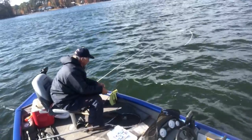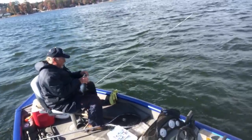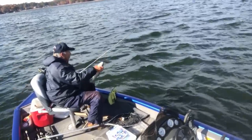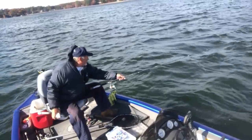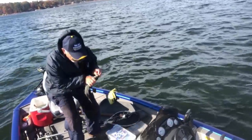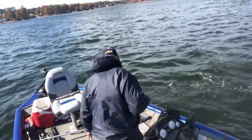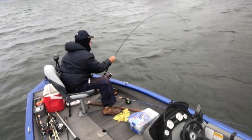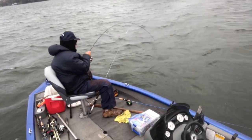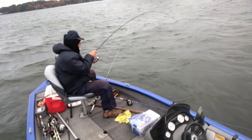Loving life on Lake Murray. I'd have went back to Monticello, but it's doggone windy, I don't believe I can even fish over there. I'm tucked back in here at the house trying to catch a couple doggone stripers. Hey, that ain't a bad one. Ain't big enough to keep though. See that? There you go. Oh Lord, I know that's a strike. That ain't no perch, I'll tell you that. Doggone strike.